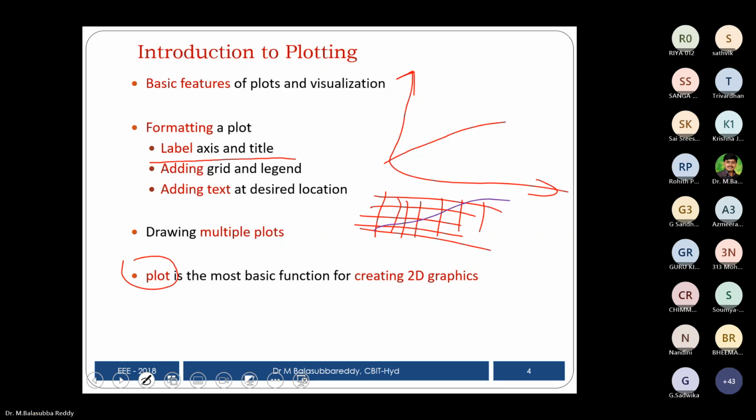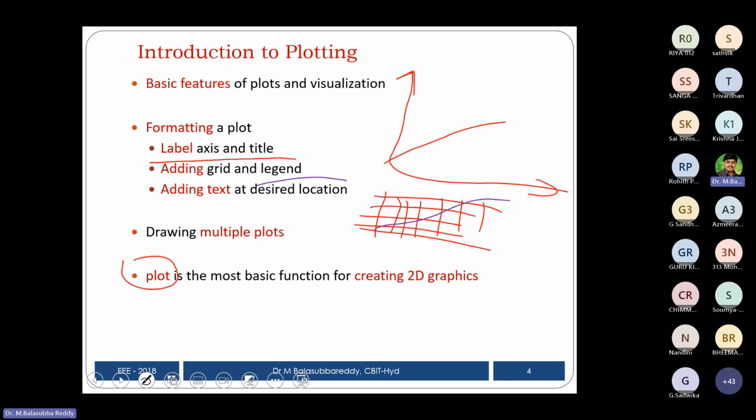Now we can see the first one and second one are exactly the same. What is the difference between the first one and second one? The first one is grid off, which means you are not able to see the lines. It simply plots the x-axis and y-axis, and you can see the corresponding points. But if you make it grid on, then it will show you the lines as well, directly as a graph sheet. This is the difference between grid on and grid off.